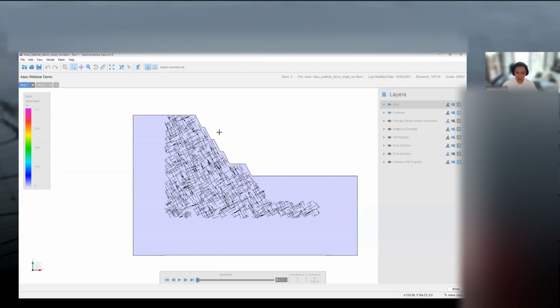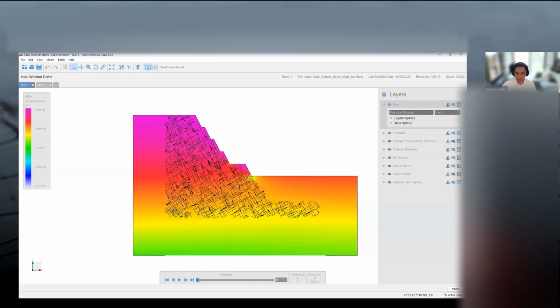And you'll also notice that 5 benches have already been excavated away. So this is the excavation process that took place using the finite element method. And then the stresses were recalculated based on the rock slope geometry. So I can quickly show the principal stresses here. So you can see this is our starting point from our final FEM step.